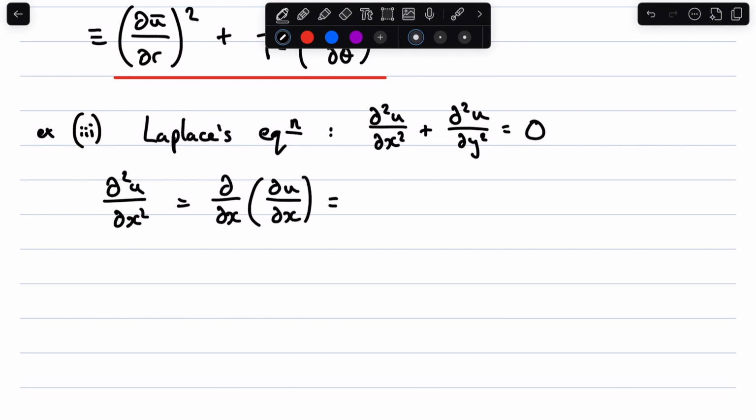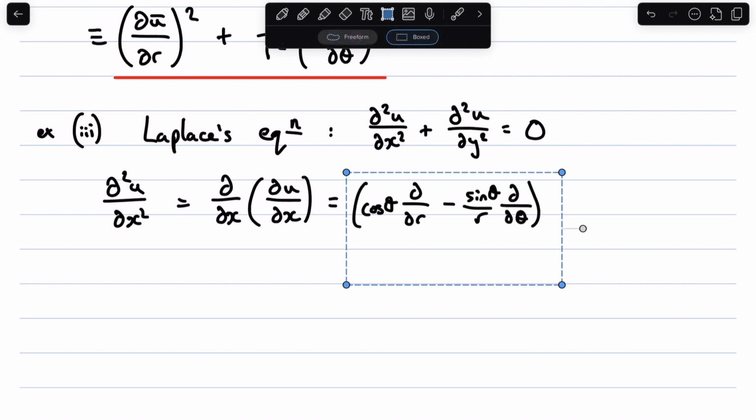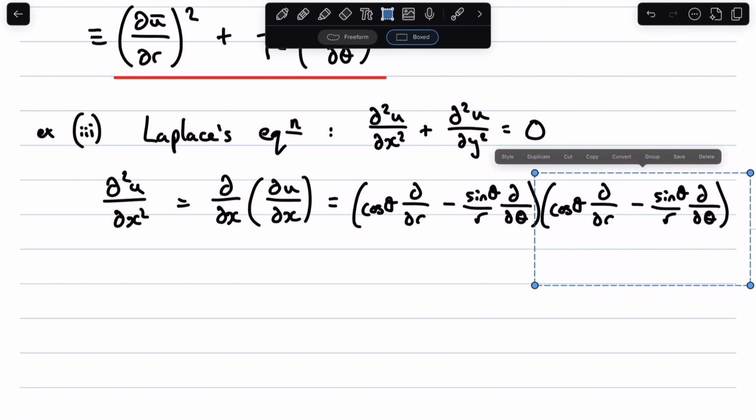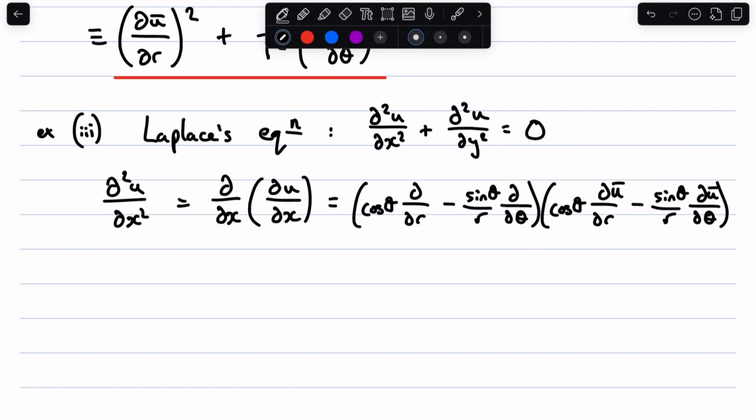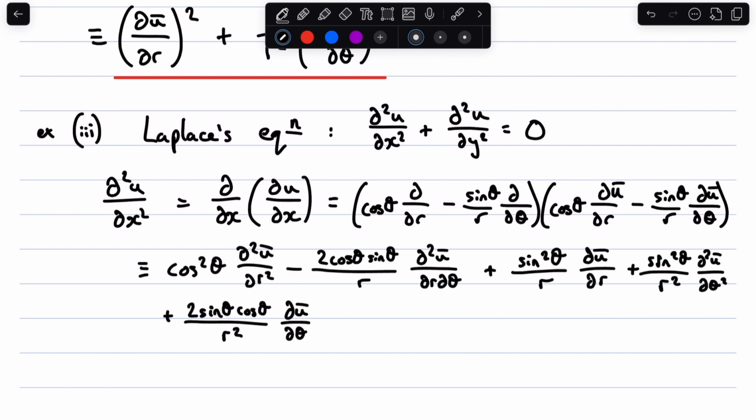And then if we substitute in our partial differential operator here, times the same expression where u bar is applied on the differentials. And after multiplying these out, where all these differential operators will apply on both terms, like this, and after a lot of calculation, we'll end up with these terms. So pause now to check that you end up with the same terms.